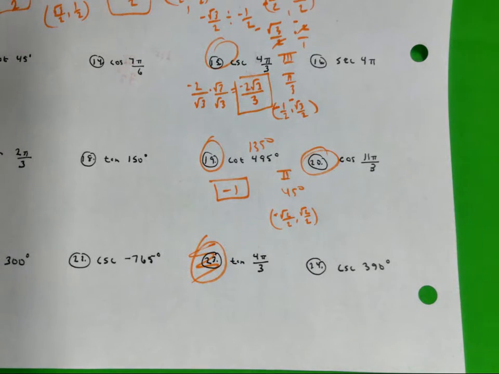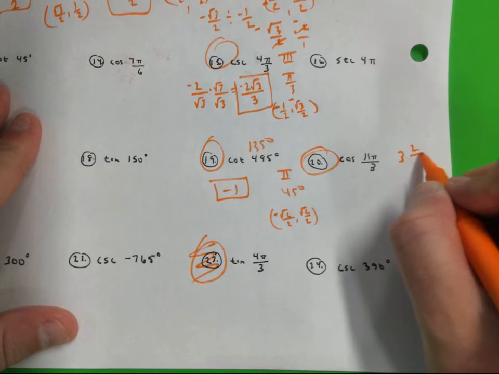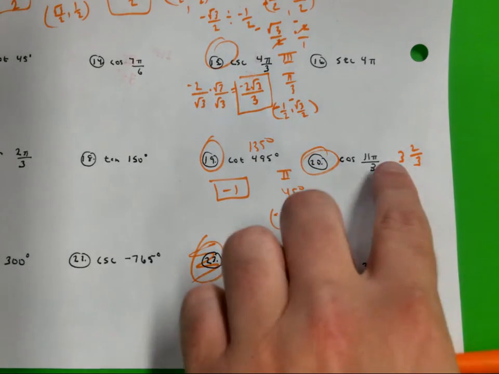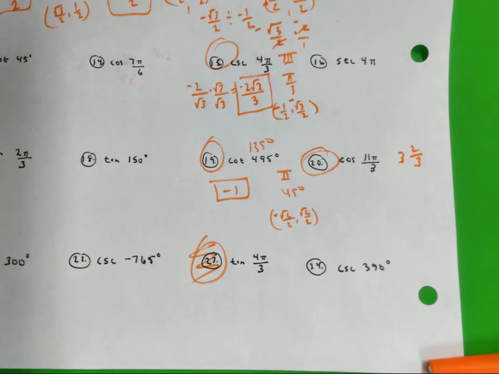How many times does 3 go in 11? 3, and how many's left over? 3 and 2/3. Okay, watch this. If I go around the unit circle one time, that's how much? 2. But I need 3 wholes on it. So I'm back here. 2 plus 1 is what? 3. So have I taken care of that big number 3 right there? Yes. So I'm right here. Does everybody understand that? I need 2/3 more.